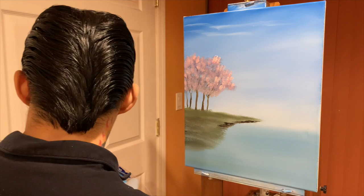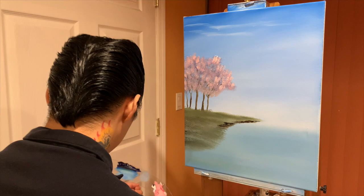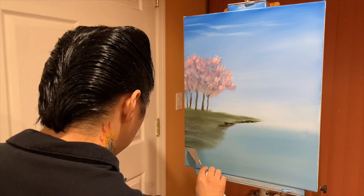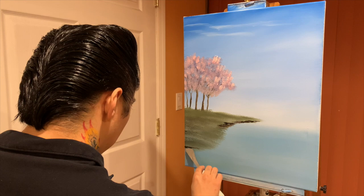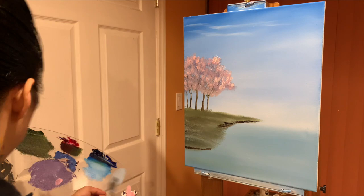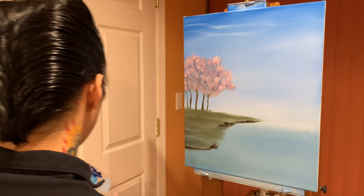Actually, maybe I'll use the small knife. So we're getting into some tight territory over here. Clean the knife off. When we come back and add some highlights to the grass, it'll make more sense.